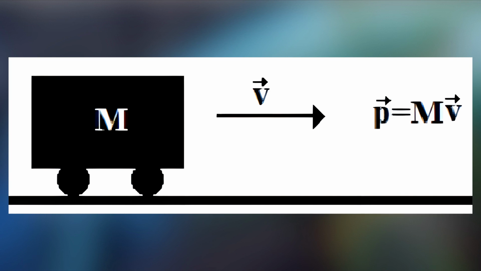Now, convert that to momentum and energy. Momentum and energy are both stocks. They're both a property that an object can possess at a given time. It can have a certain amount of energy, it can have a certain amount of momentum. Energy can be held in many different forms. Momentum, not so much, just linear and angular, but similar idea. A given object, say a person walking, has a given amount of energy, say gravitational potential, elastic potential, kinetic energy, whatever else, and also they have a certain amount of momentum, their mass times their velocity.